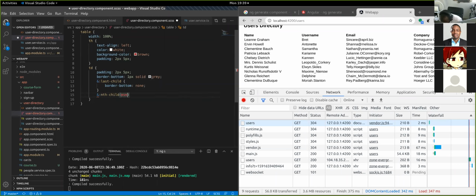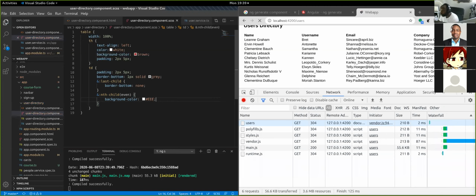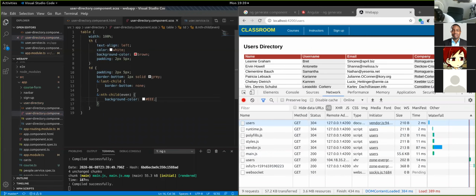Even. We say background color. Let me use that. All right. Here's our table.